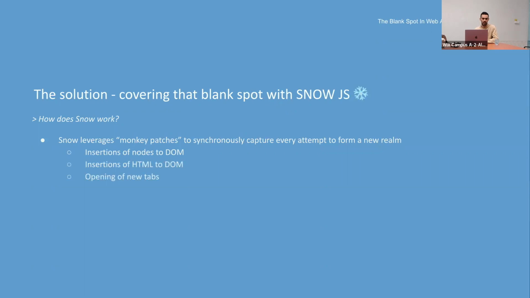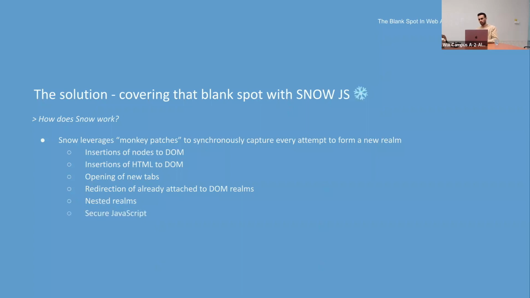You can achieve that by opening new tabs. New tabs are also same origin realms by default, unless you redirect them to a cross origin. Redirection of realms already attached to the DOM is also a problem, because that's something Snow has to cover with an entirely different technique. Nested realms are also something that Snow has to cover.